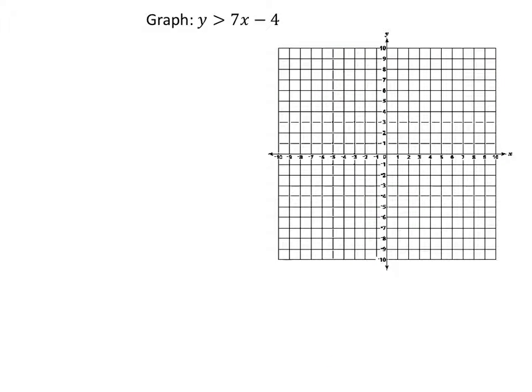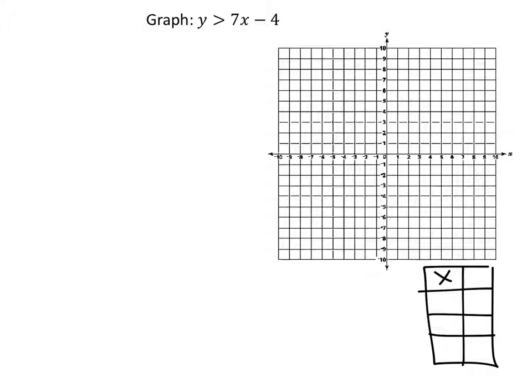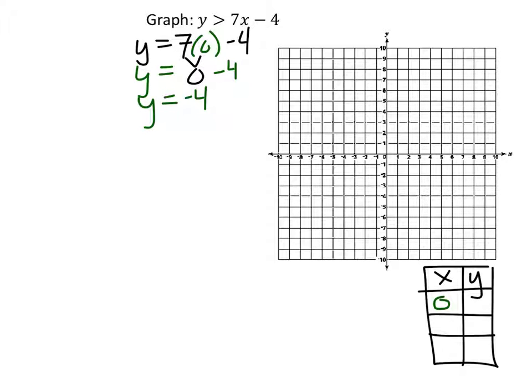Here's another graph, but the form is different. But they want us to do this with the table again, because we haven't learned anything about slope yet. So let's make our table. 3 points for x and y coordinates. Now since this one is in this form, I'm going to choose an x value that is 0, which would make this pretty easy. So again, we're going to make it an equation, y equals 7x, but x is 0, and then we'll subtract 4. So solving this, we have this point at 0, -4.